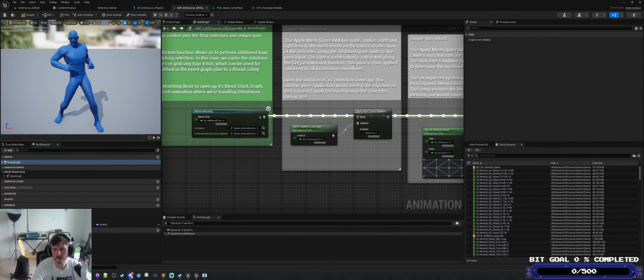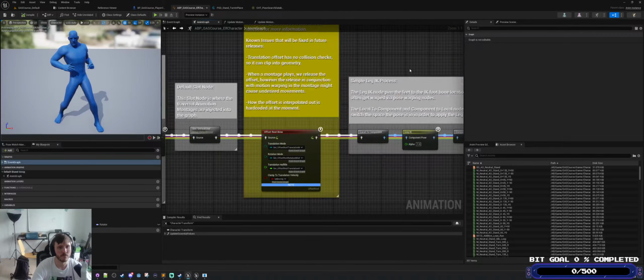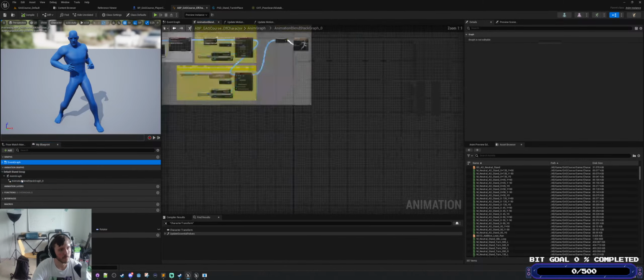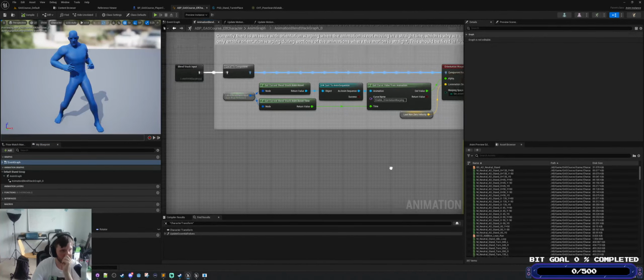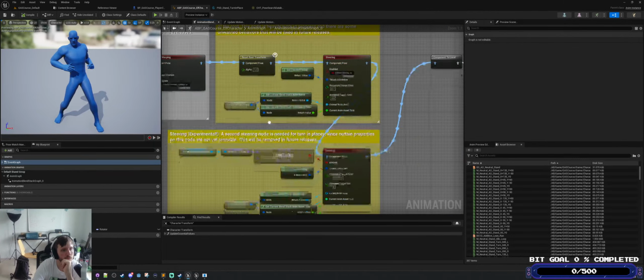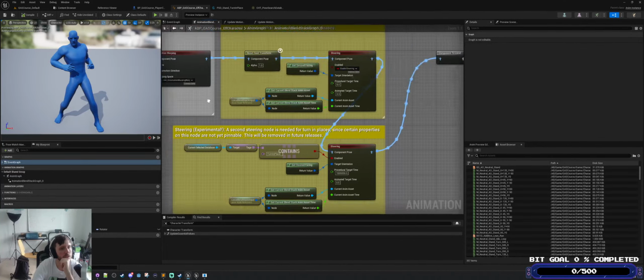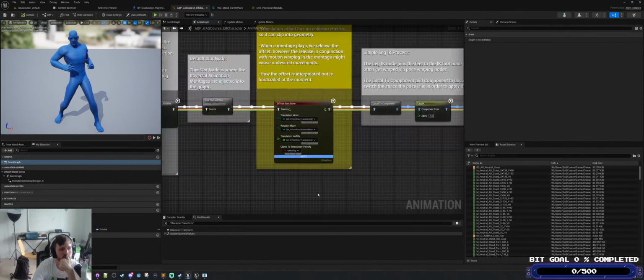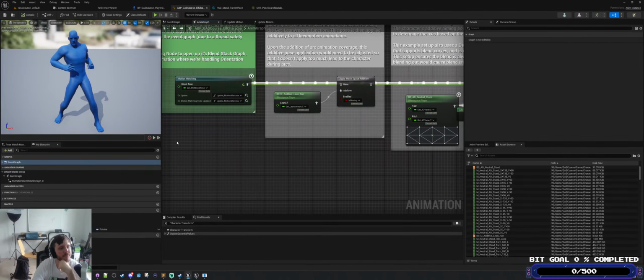We'll have to just see. Got this blend stacking. Steering. Because for whatever reason here, this is where it's failing.